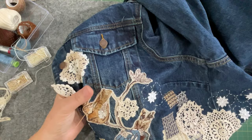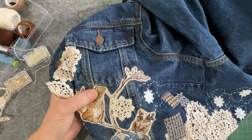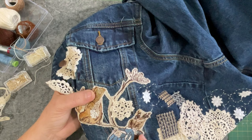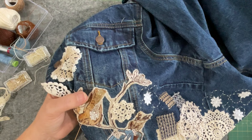Let's see what... I'll be careful the way I push my needle through, because this is very close to the edge of the actual piece of fabric. If I put too much pressure on... Oh, that was another thing. I ended up going around the whole thing again with an overcast stitch. I just felt, because I originally did a running stitch, I just felt like it needed a little bit more.